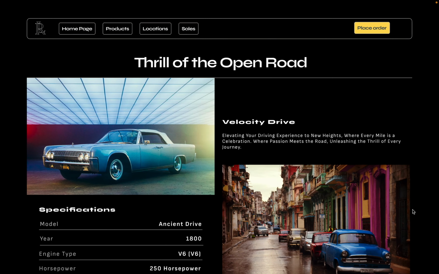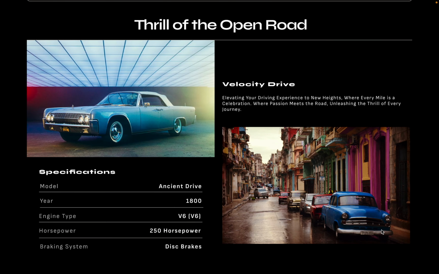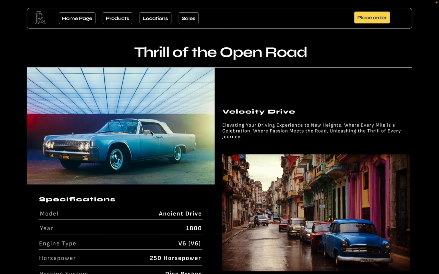Today we're going to be designing this simple page. Okay, so it's for like a vintage car company. I took the route of something classy. So I didn't go with the regular pattern where you have an image on one side and some messages on the other side.